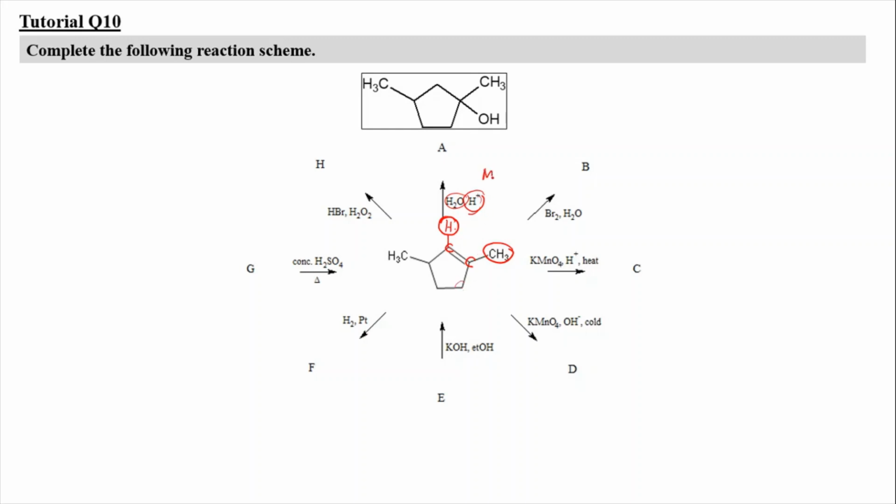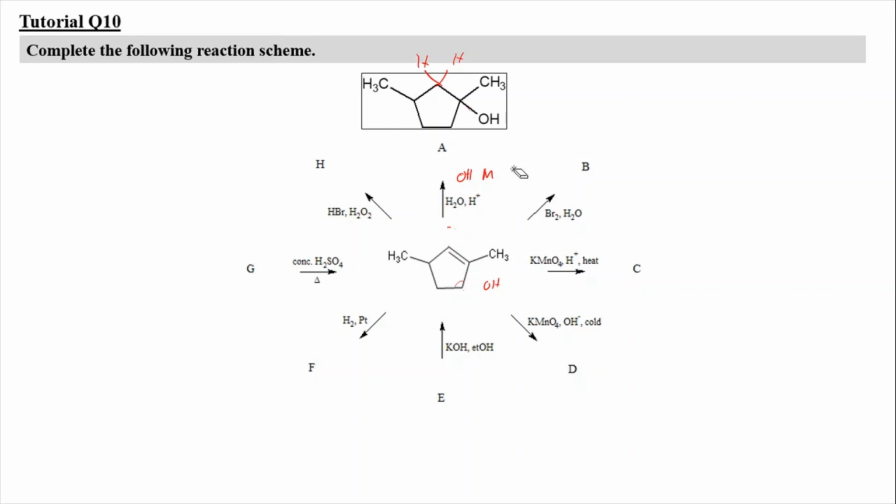So according to the Markovnikov rule, hydrogen needs to be inserted to the carbon which has more hydrogen bonds. So hydrogen is going to be attached here. So this carbon is going to have hydrogen and hydrogen here. Meanwhile, the OH group is going to be attached at this position. Okay, so OH is attached here, and as a result, the carbon-carbon double bond will be converted to a carbon-carbon single bond. So this is the addition reaction. Okay, so that's for part A.